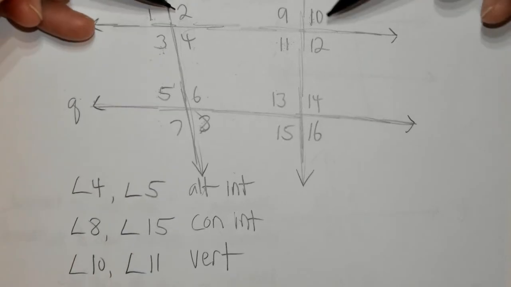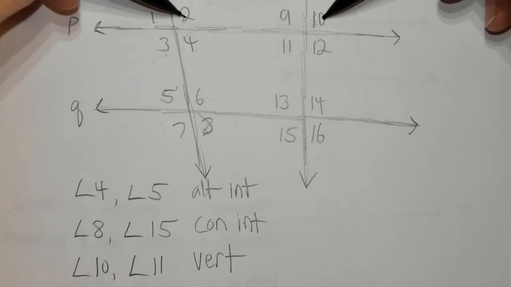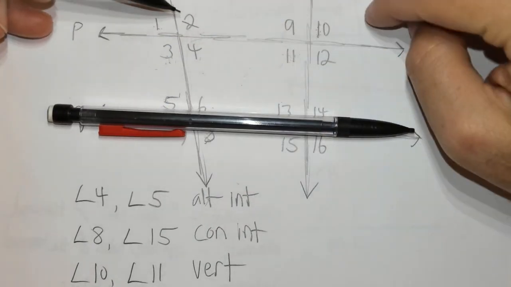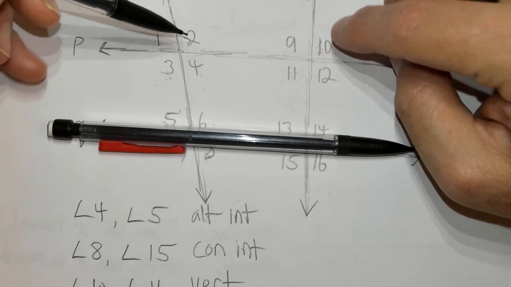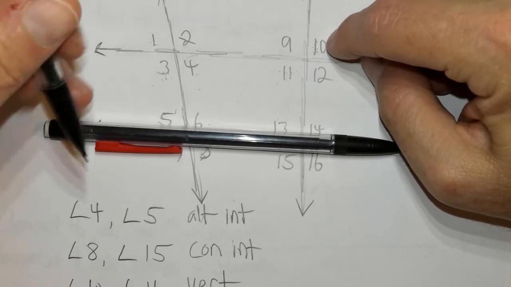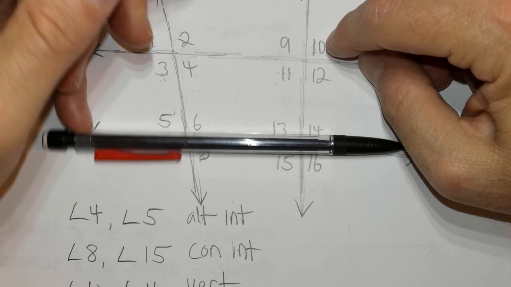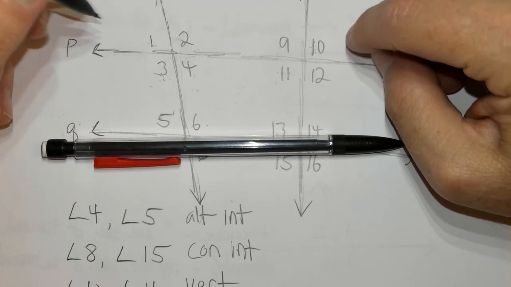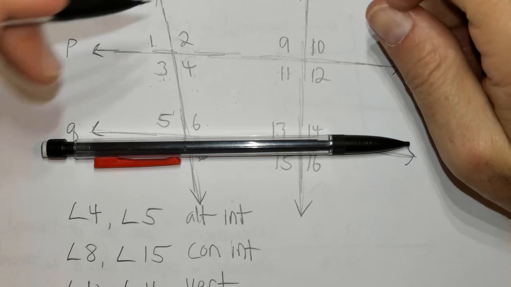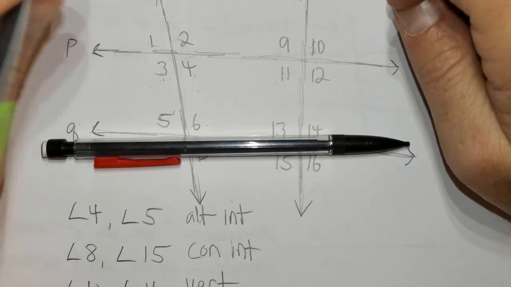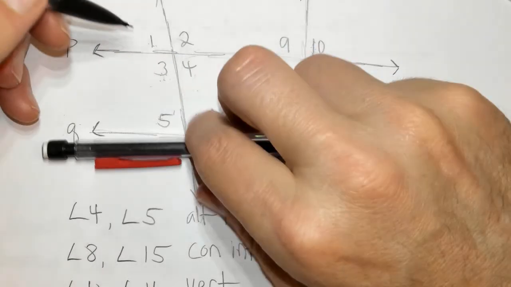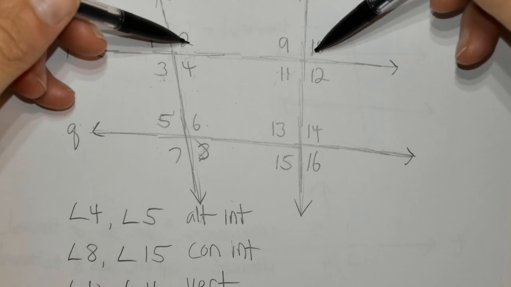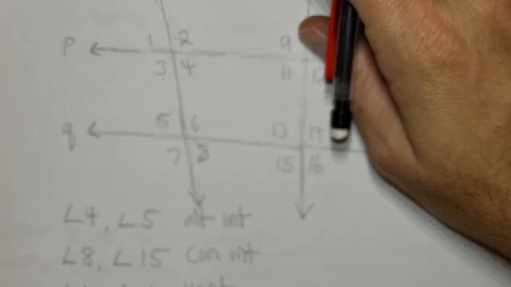2 and 10, let's check that one. Here's 2, here's 10. Okay, so again, my transversal here is P, meaning I'm going to ignore line Q completely. I'm going to pretend it's not even there when I'm answering this question. Now, here's the next thing I want to look at. Okay, really, one piece of advice that I would give you is you probably want to check corresponding first before you do your alternate and your consecutive. Here's why. Because in this particular one, 2 and 10, they're both up and they're to the right. So that means that they are corresponding.